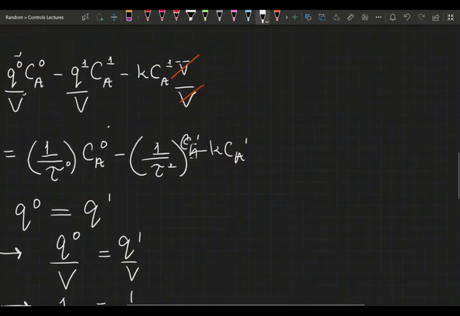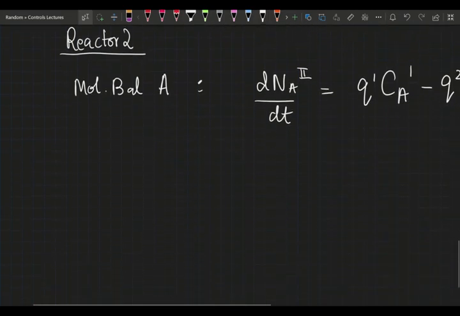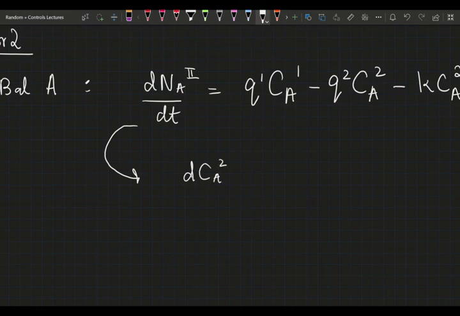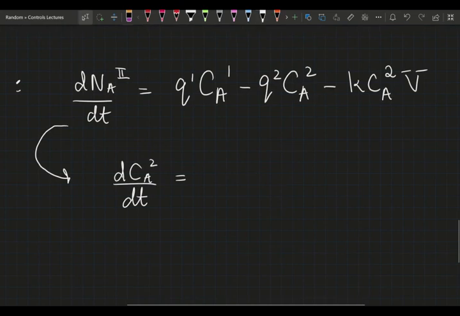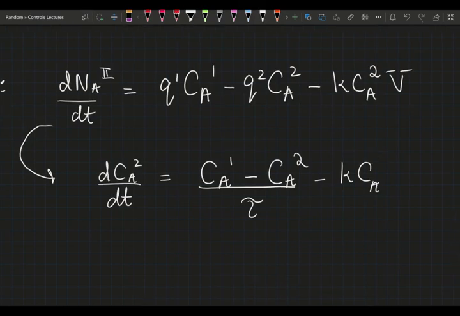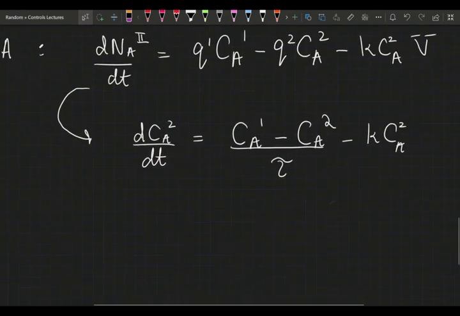And we're going to add the consumption term, of course. And by repeating the same manipulation that I've done here in this section, you shall arrive to the following form of the equation. The rate of change of concentration of A in the second tank is equal to C_A1 minus C_A2 divided by tau minus KC_A2. Now, just to point out, this 2, I don't want to confuse you guys, this 2 does not mean squared. This is just a superscript to indicate that we have a, to reference the CSTR that we're talking about.